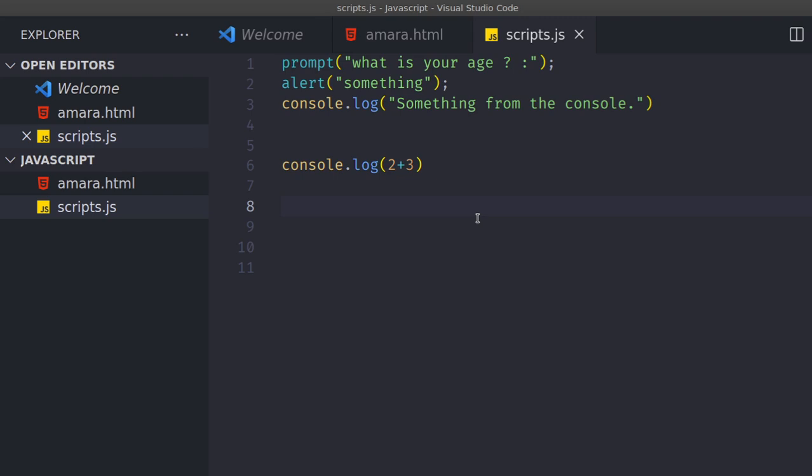Let me continue. The next topic I want us to deal with is variables. But before we look at variables, let's look at another rule of JavaScript, which is a comment. For example, I want to comment out line 2. I want to keep the code, but I don't want it to run. Comments are universal. In any language, JavaScript, HTML, CSS, there are always comments. Comments allow us to keep something for reference without running it.